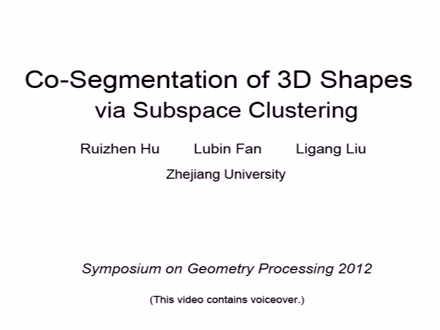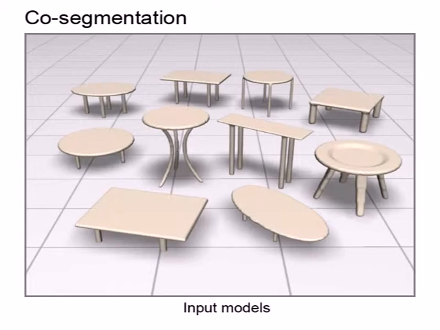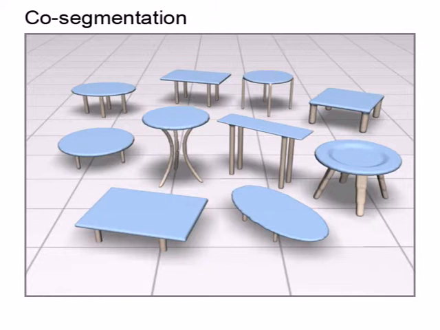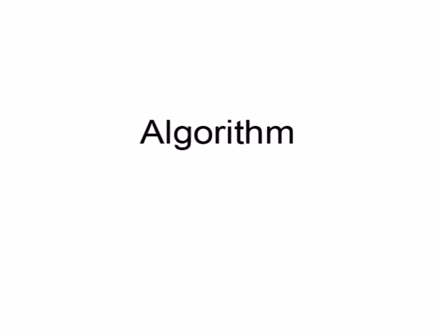In this work, we present a novel algorithm for automatic co-segmentation of 3D shapes using a subspace clustering method. Our method takes a set of meshes from an object category as input and produces as output a consistent segmentation among these shapes automatically.